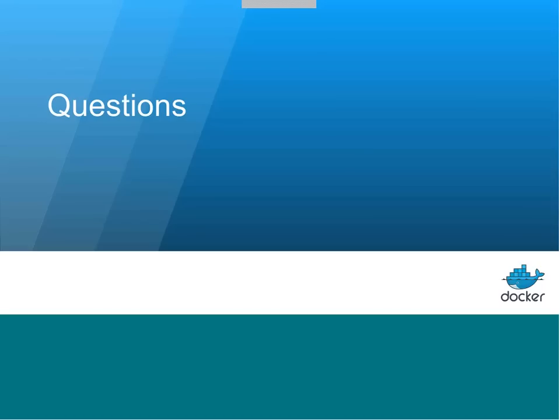Will the official images from Hub still only be there or replicated on EE? All of the official images, basically all the content on Docker Hub, is also visible on Docker Store if you search for it. And Docker Hub is not going to go away. All the content that's there will still be available either on Docker Hub or on Docker Store for free. And then, as mentioned, we'll also be figuring out what parts of the official images we're going to certify and present as certified content on Docker Store.